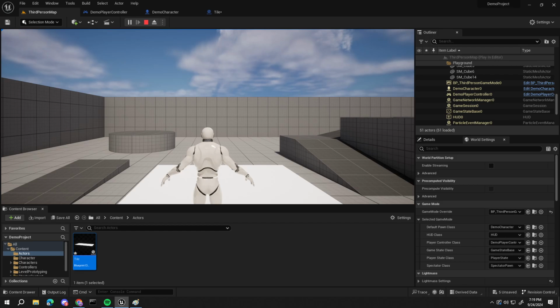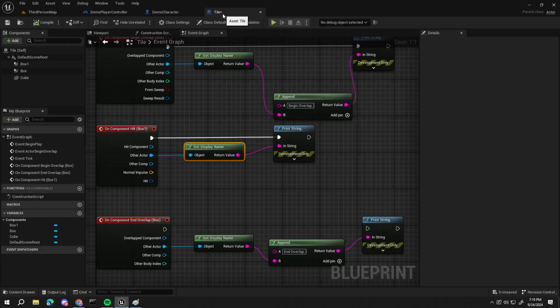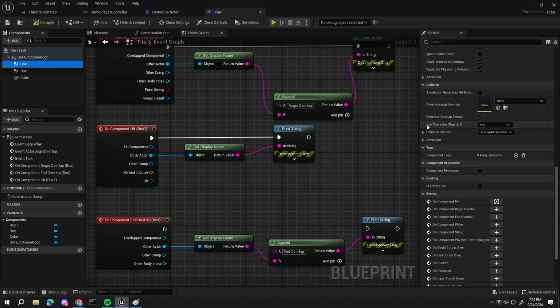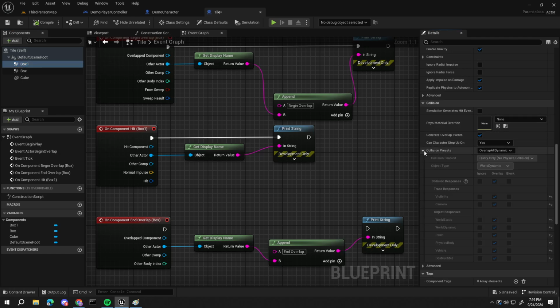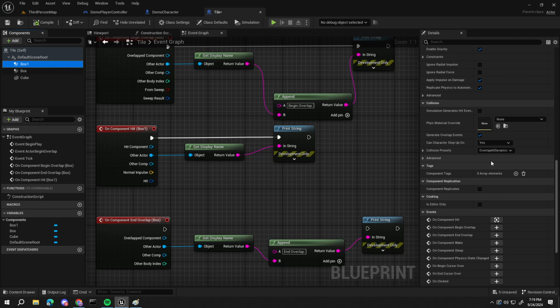Correct. By the word hit, that means it's going to touch. Those two actors will somehow touch each other, right? That's why hit. In order to do that, you can play around with the collision presets, because you can choose how it would collide. Right now, because it's overlap all dynamic.